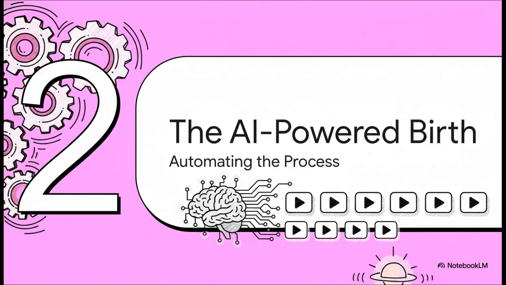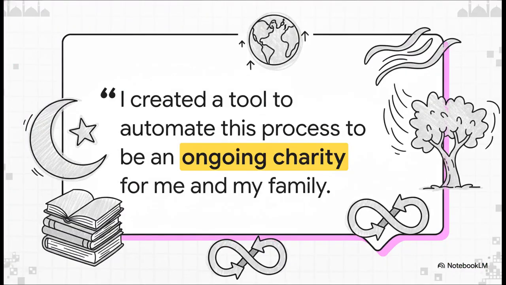But one developer looked at this whole repetitive process and just knew there had to be a better, smarter way to do it. And that brings us to the birth of this new tool and how the entire process got an AI-powered upgrade. And the motivation behind this is just, wow, it's really powerful. The person who made this wasn't just trying to solve a technical problem. They were driven by their faith. They said they wanted it to be a Sadaqah Jariya, an ongoing charity that just keeps giving back. So this whole project was about way more than just writing code.